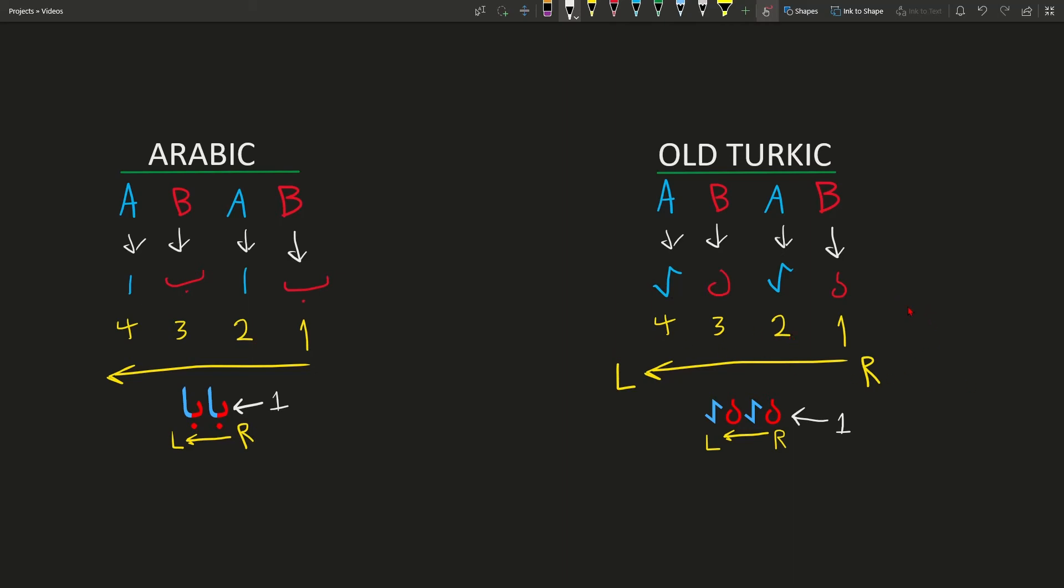And again, just as a reminder, the first place our eyes should be is here. That's where we should look first. We should absolutely not look over here. That would be wrong. Then we would be reading it as A-B-A-B, and I'm not sure if that's even a word. Again, I just want to point that out down here as well. This is how it looks when you condense it. Baba, right-to-left.